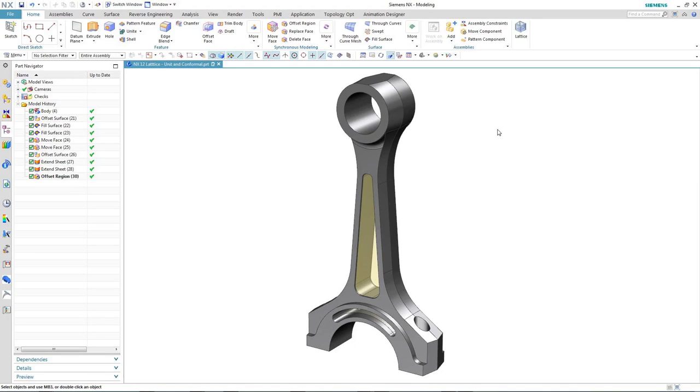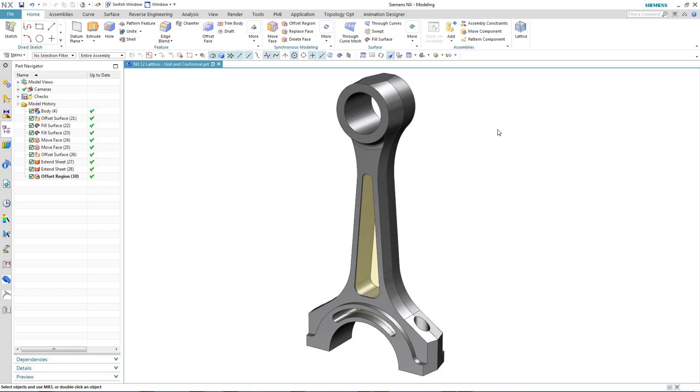The use of lattice structures to provide lightweighting for designs is becoming more popular and prevalent, especially with the adoption of new 3D additive manufacturing processes. Earlier this year in NX 1102, we first introduced the ability to generate a lattice structure, in particular a unigraph lattice structure, which means you're able to fill a solid volume with a lattice structure to provide the lightweighting. Now in NX 12, we've added the ability to specify a conformal graph lattice, and that means we can create a lattice that exactly follows the form of more complex shapes.